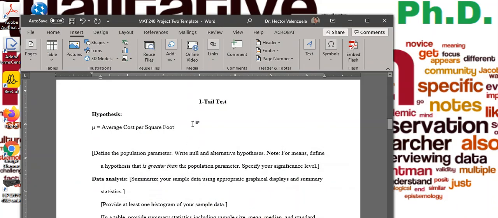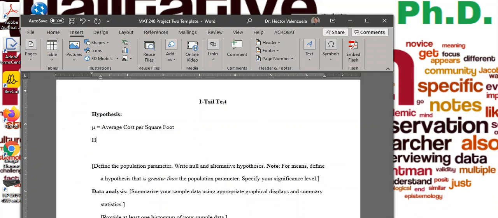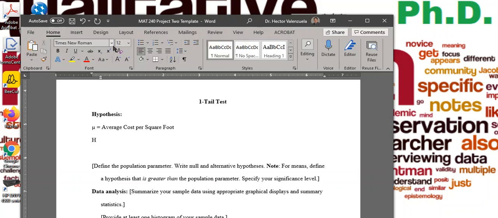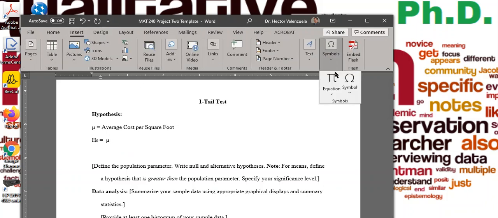The way I'm going to define the null hypothesis, H sub 0, is that the mean is less than or equal to 142.